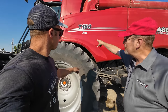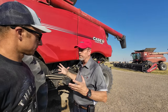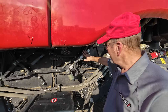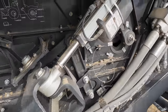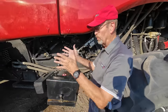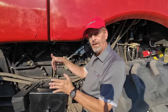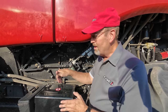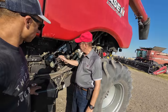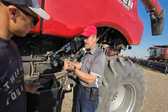You see that cross flow cleaning right there? That's a key part of our cleaning system technology. If you look at this mechanism right here, this actuator is basically attached to our cleaning system. A typical cleaning system will oscillate fore and aft. When this machine gets onto a hillside, and I've noticed you guys have a few hills around here. Yeah, a few of those, yes. When it gets on a hillside, there's an inclinometer that will sense that, and it will adjust this cylinder and literally start shaking the sieves sideways.